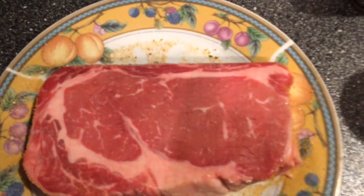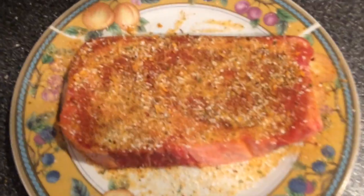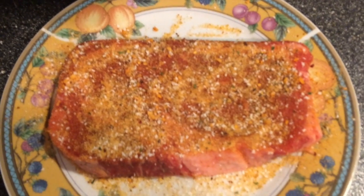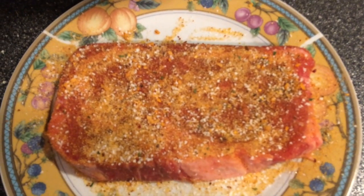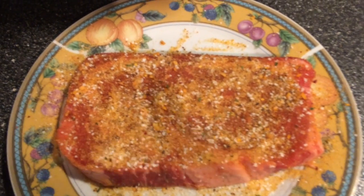And then we'll take it and flip it over. And we're going to do the other side exactly the same way. Okay, so I've got both sides done. We'll let this sit for probably 20 minutes tonight, but normally I'll let it sit for 30. 5 minutes before, I'm going to put Worcestershire sauce on, but we'll come back to that.